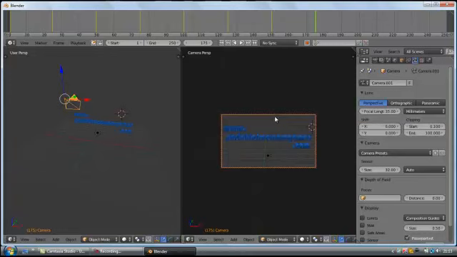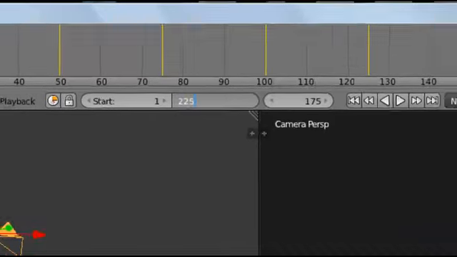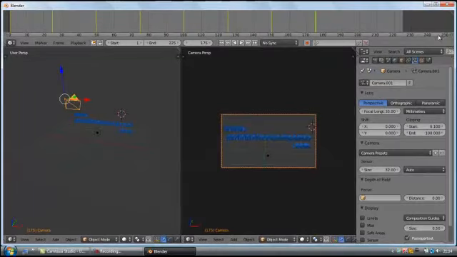And that's animation complete. What I wanted to do now is I want the camera angle to stay exactly where it is for 2 seconds. So what I'm going to do is add another 50 frames up to the top here. I'm currently sitting at 175, and you can see here it's got the start and the end. I'm going to change the end to 225, and as you can see the dark grey area has just appeared there. That's the end of the animation.